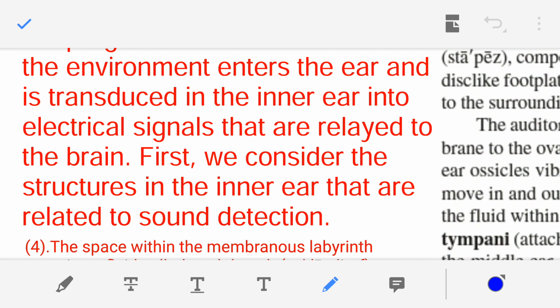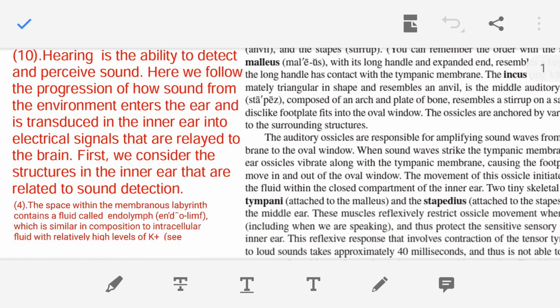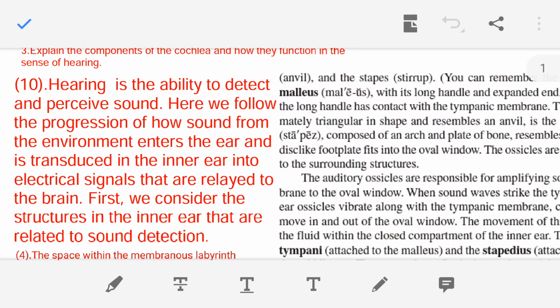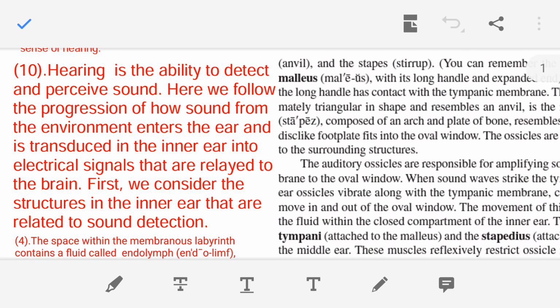With the receptor, sensory neurons are connected. These sensory neurons join and form the nerve, and the nerve propagates the signal to our various brain centers. When the nerve impulse reaches the various brain centers, that is when we realize, that is when we hear the sound. That is the sensation of the sound we experience.